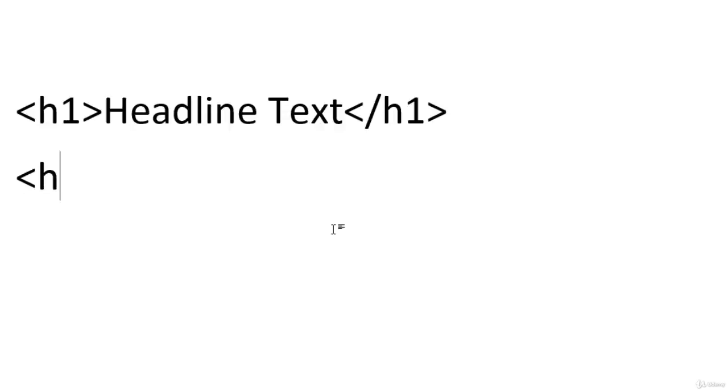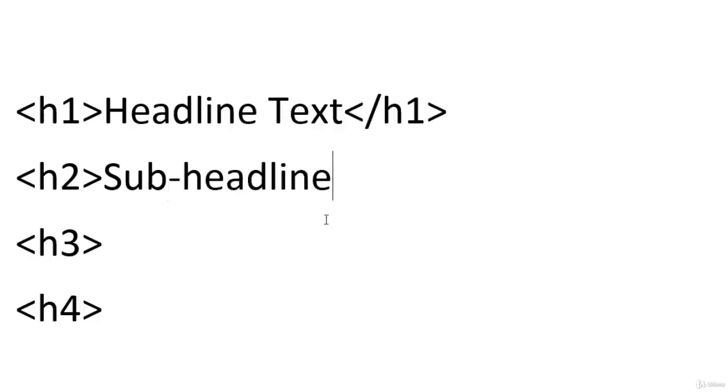If you want to decrease in size, it's going to go from H2, H3, H4, and so forth and so on. And you would do this exact same thing. This could be something like a subheadline text, and then we can close that off with slash H2.